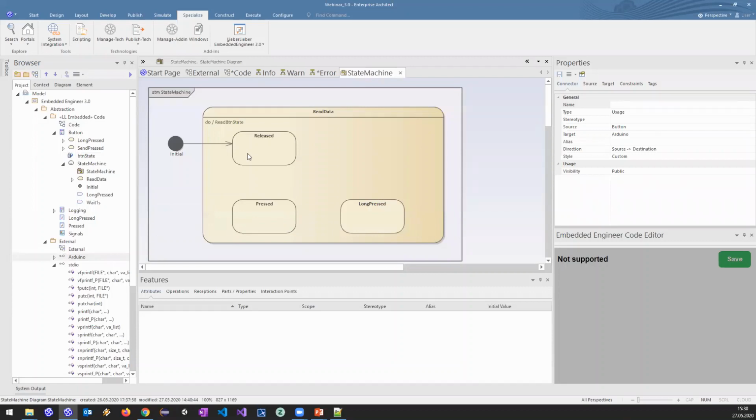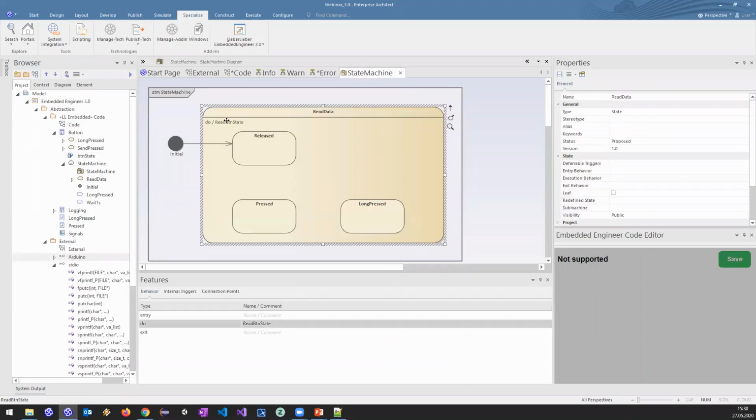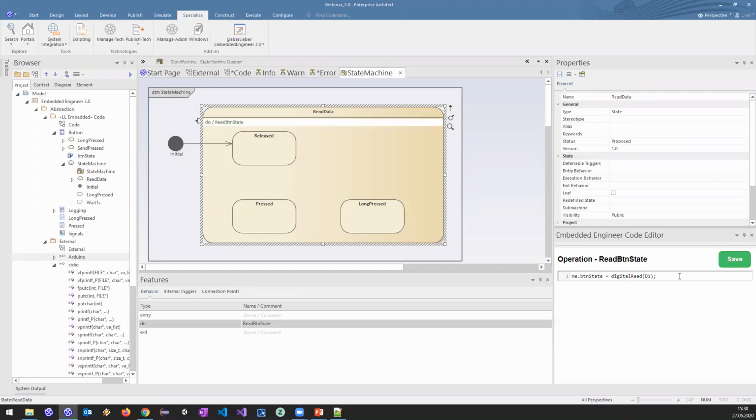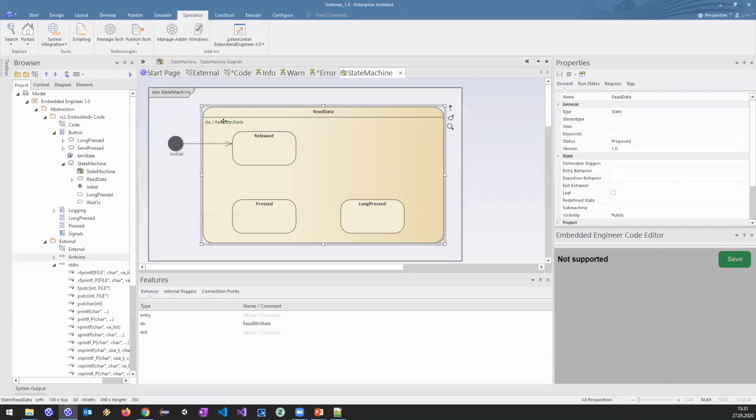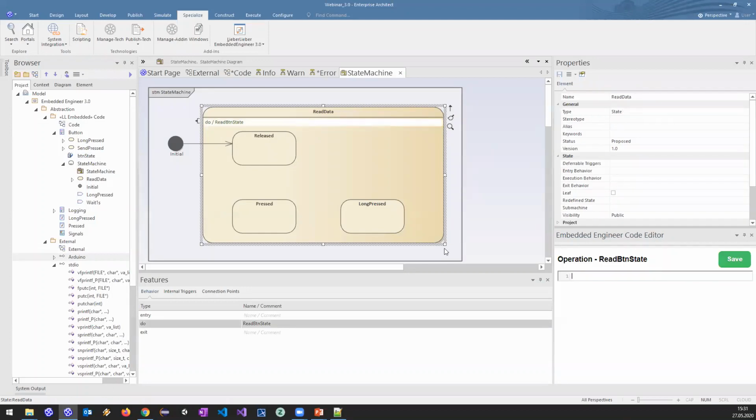Now that we can use the Arduino code, we can click on the do action, which I previously generated. By clicking on it, we already have something in here. I have got to delete it, sorry. So again, we go in here and we enter our code, simply using the me or this parameter, whatever you set up inside the code generation template. And we say me dot, and you see the auto-completion automatically completes to button state because we have only one attribute in here. So auto-completion already done.